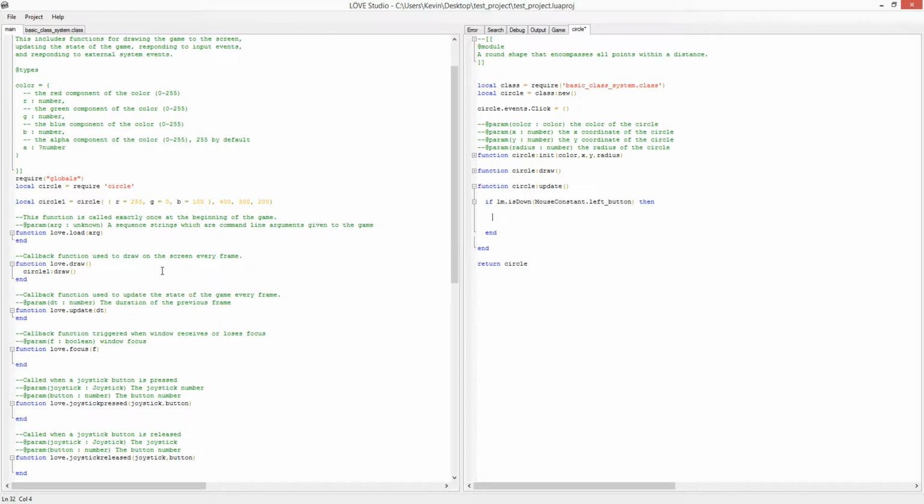So to do that, let's first compute the distance squared from the mouse position to the circle's center position. Okay, so local dist2 is equal to, so we need lm dot, lm is an abbreviation for love mouse. lm.getX minus self.x, and then we need to square this.